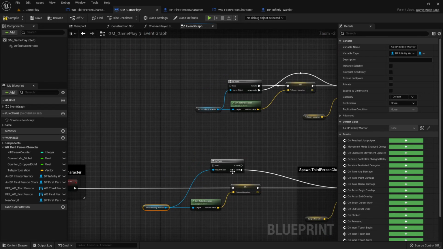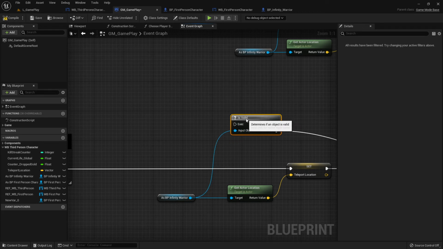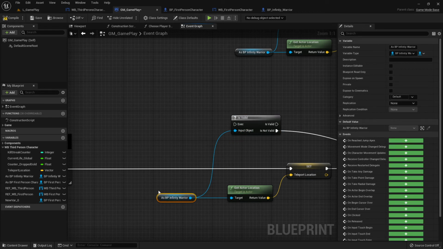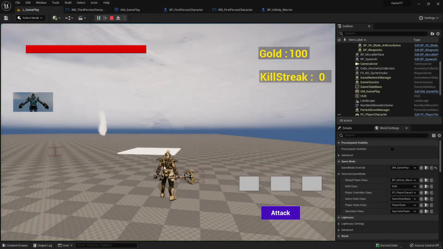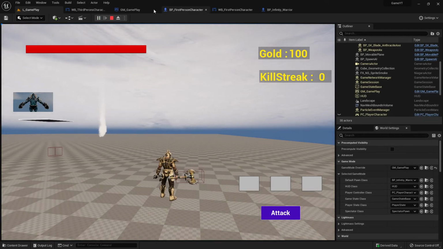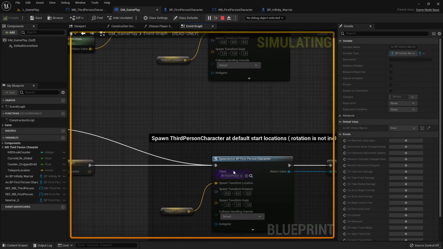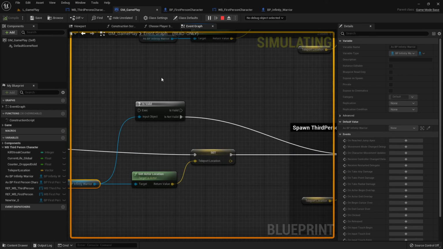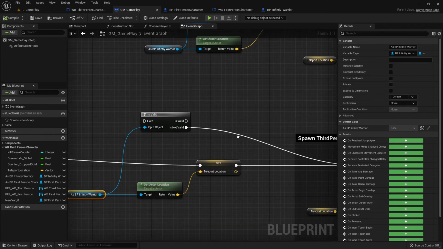So when we check now this node is valid, it is always a reference checker. In this case, it is checking this BP Infinity Warrior if this is here. If this is not here, for example, I don't know, when I start this game, if this warrior would not be here, that would be wrong. It's not valid. And then it would skip here and go here and spawn this one here. This is just a checker, something like that I did there. And this is the first thing.